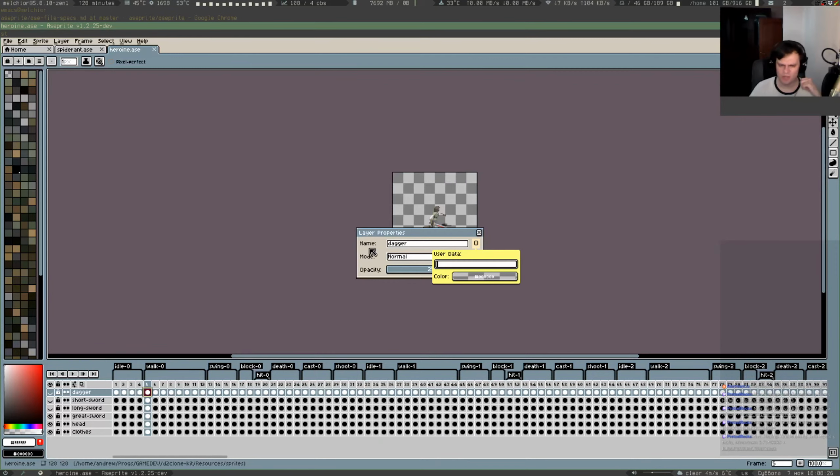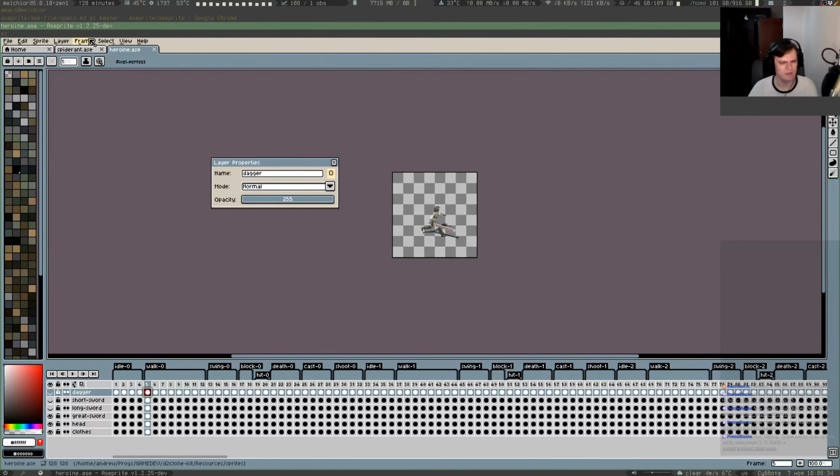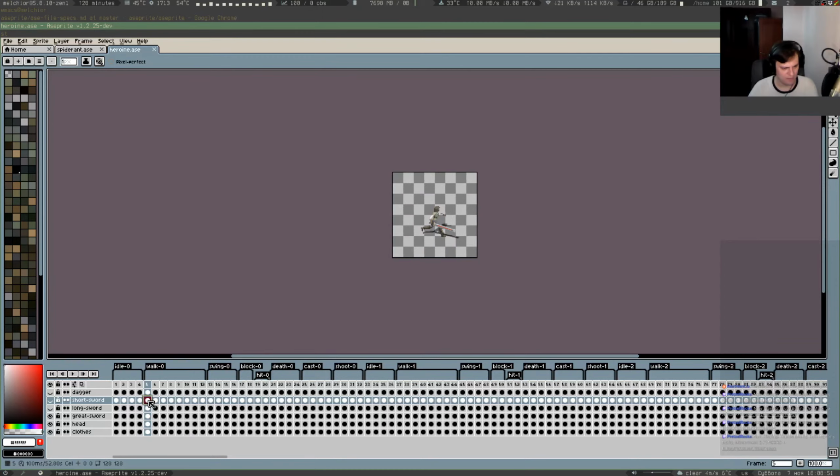That's actually amazing. Yeah, and I think that's somehow a new feature in Aseprite. I think it wasn't even there in version 1.1, but it definitely is present in recent versions. So yeah, I don't really have any use for layer data for now, but I definitely have a use for cell data.